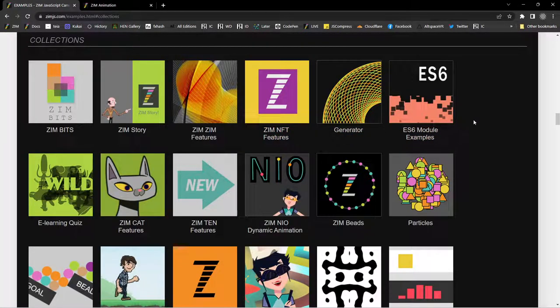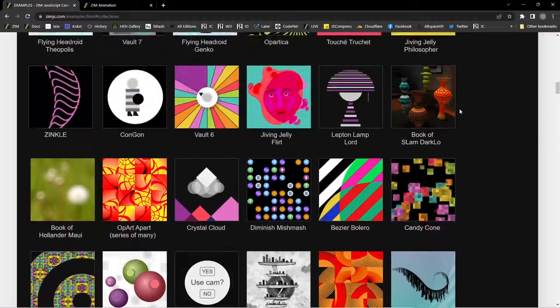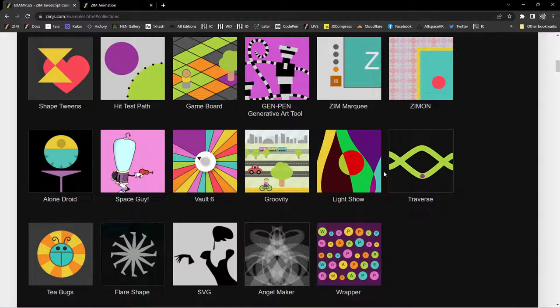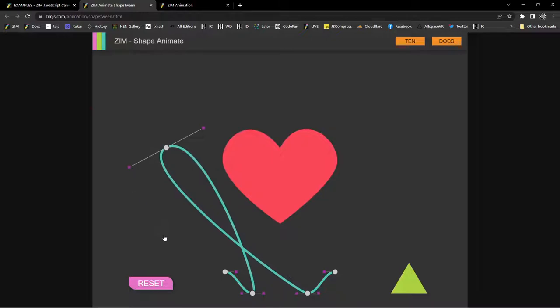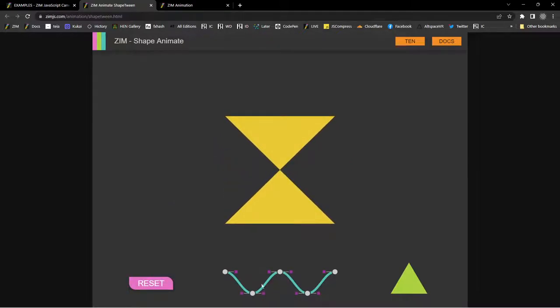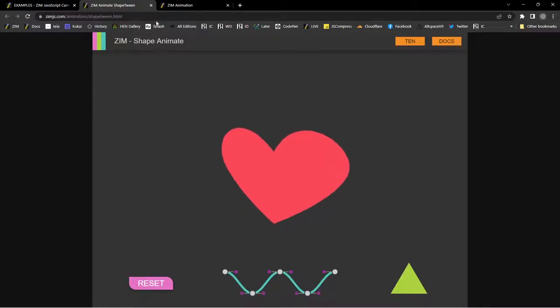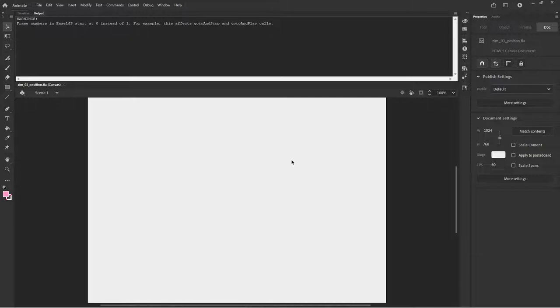There's also shape tweens, although your Animate's really good at obviously shape tweens where you can set all that, but we do have shape tweens here as well. Where are some examples? I think up here. There are shape tweens. One neat thing is, for instance, this is a squiggle that can be moved about here. There we go. And if I hit reset, we just animated back to the reset there. That was back in ZIM 10. And why don't we go there now? We can animate to sound as well. So that's another thing.